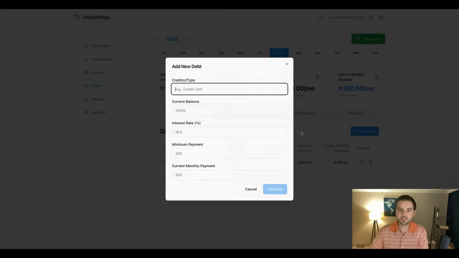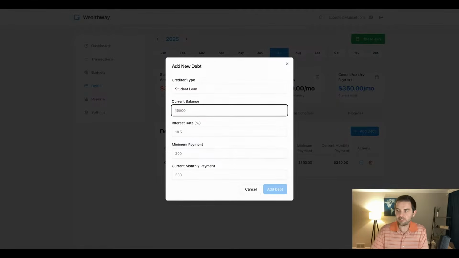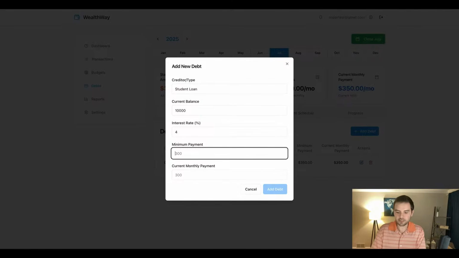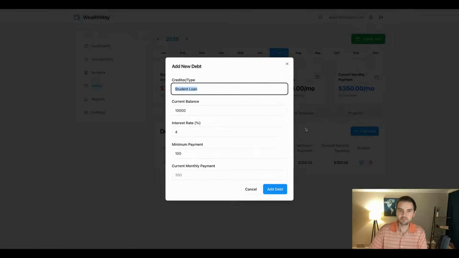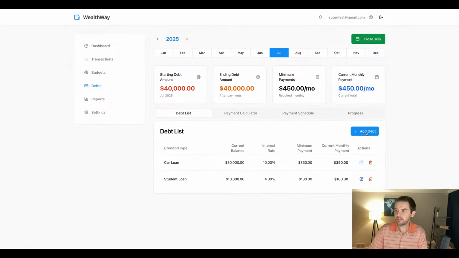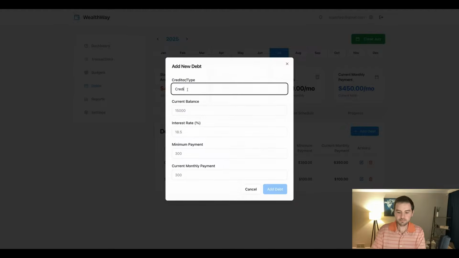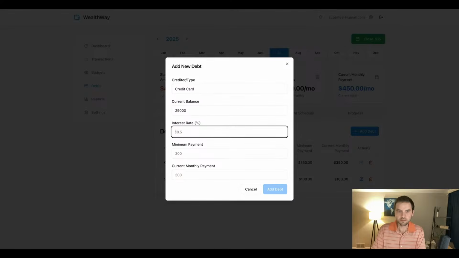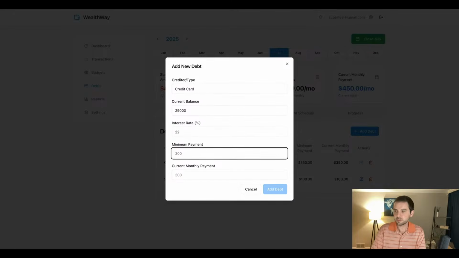I want to add 3, so just give me one moment. It's going to be very helpful when we're going through all of this that I have all of this information in here. And I'm just tabbing through these, which is super simple, not as much clicking or anything like that. Okay, we're going to add the debt. There we go. And last one. $1,000, 22%, and we're going to do $500 for the minimum payments.